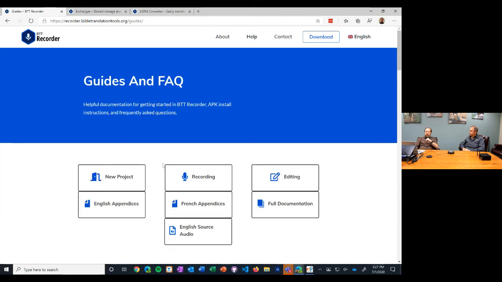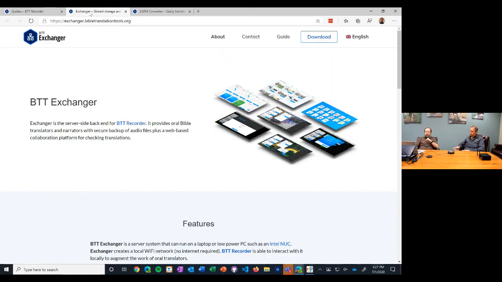And that even splits into the idea of, okay, if you're coming here, maybe we can help you with what you're looking for. Is it something to do with recording or editing? Are you creating a new project? All kinds of appendices, which include online searchable documentation, as well as graphics and PowerPoints, all kinds of things to support you either teaching or using the documentation for that as well. And that will be coming for Exchanger.